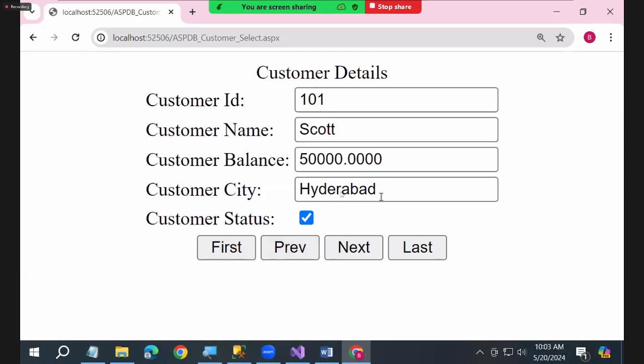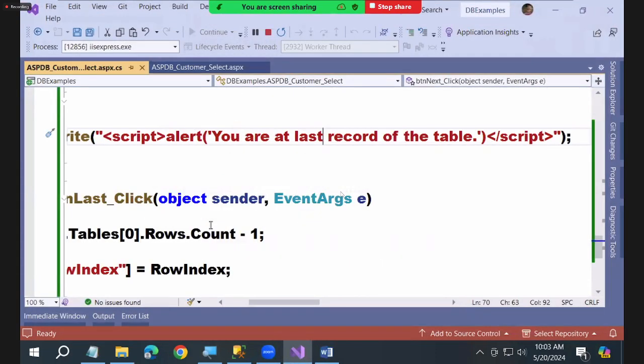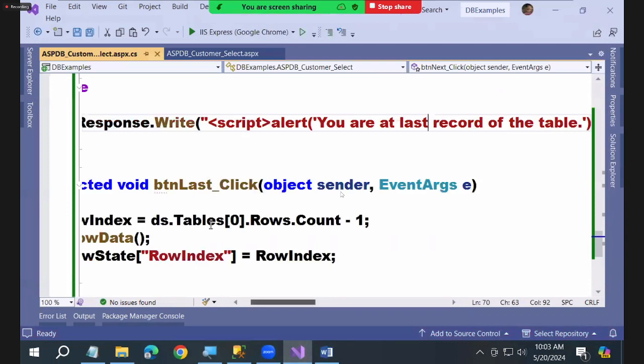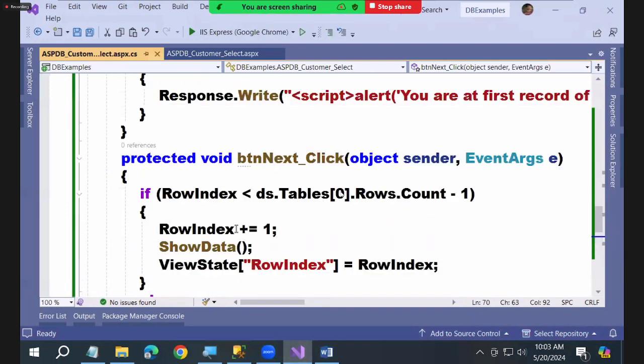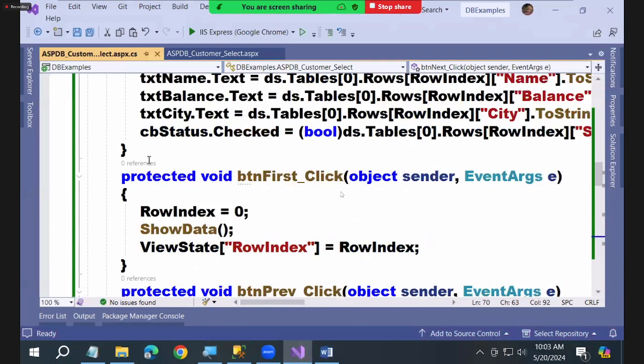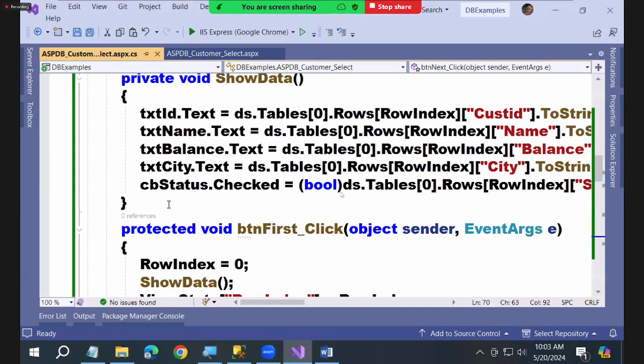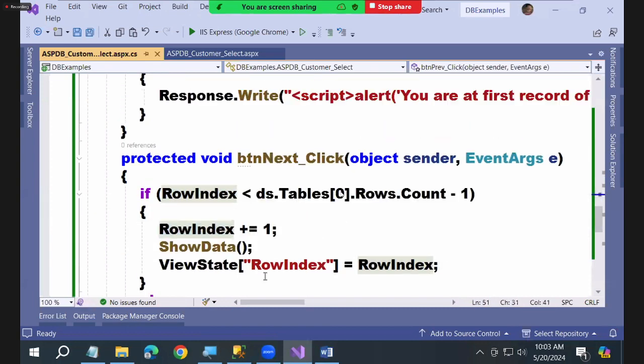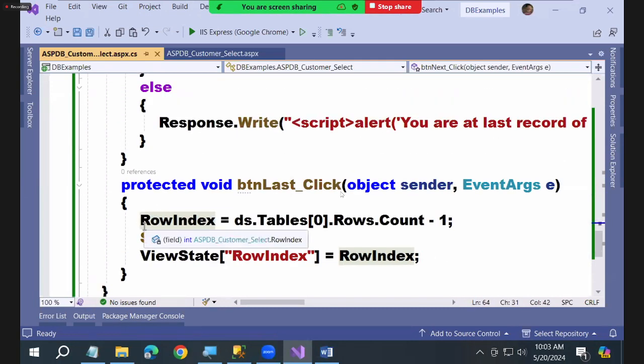So this is how you are going to use the data set. Okay, small thing here. Look at all these 4 button clicks here. Here, row index value 0. Here, -1. So code is different.